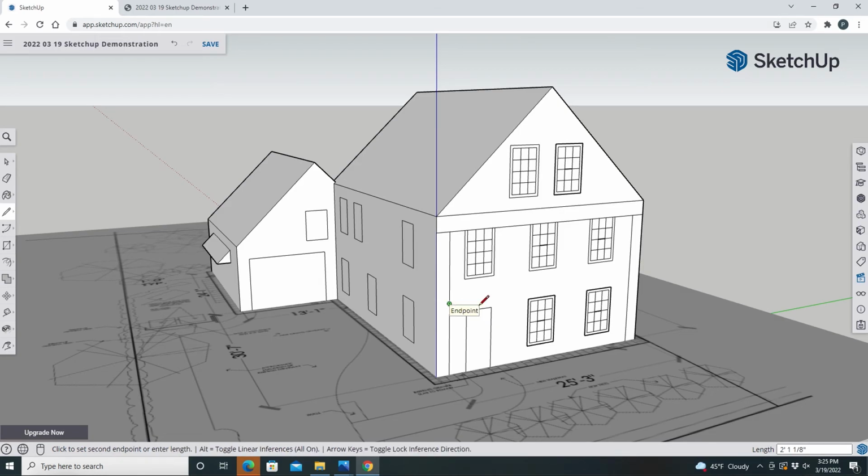Okay, there's 5'5". I've started this opening.